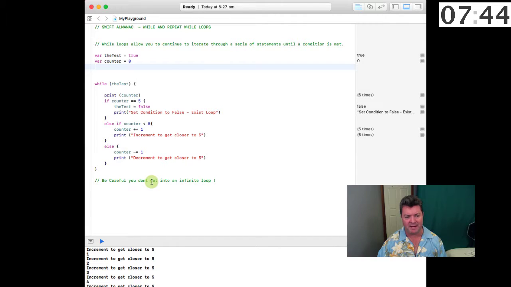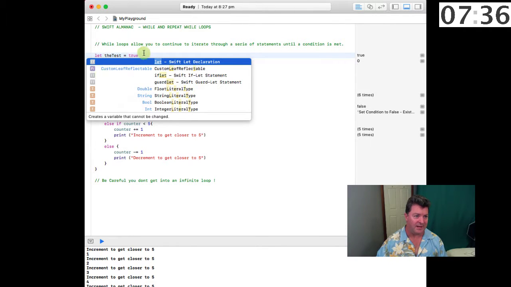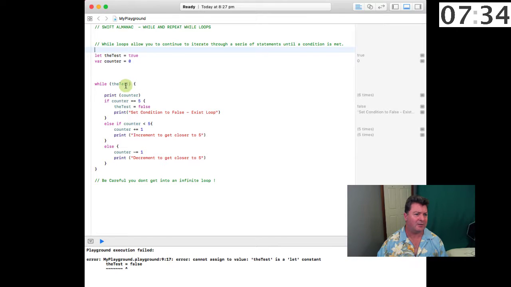Now you need to be very careful that you don't get into an infinite loop. So for instance, if this is a let variable, a constant, well, it's always going to be true, and it can't change because it's a constant, and so you're going to be trapped in this infinite loop and you're going to crash your application.